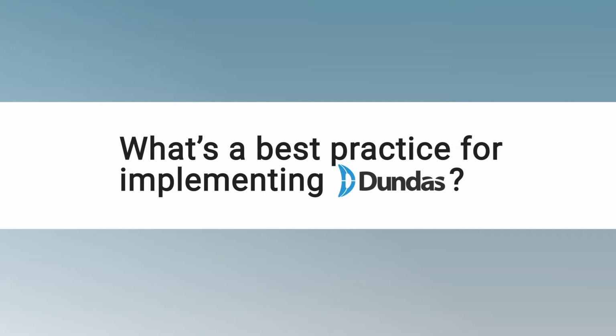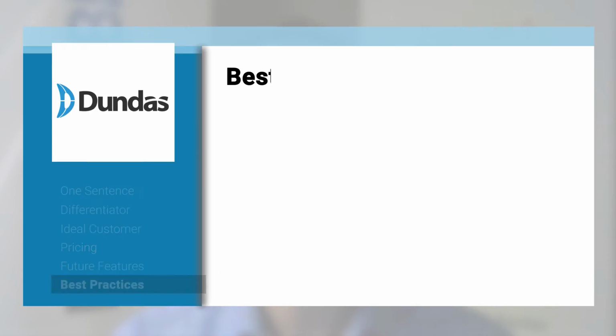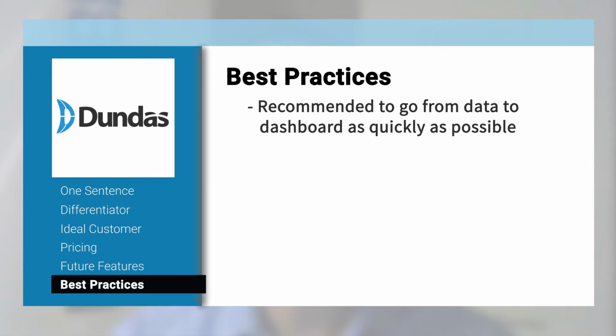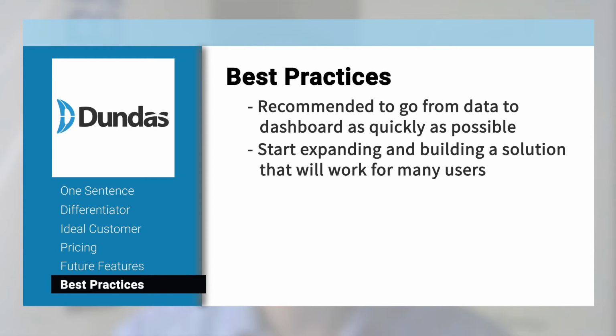To cap off the round of questions, I asked him what a best practice was for implementing his product. So the nice thing about Dundas BI is that it allows you to build your views or data models directly after the data exploration step. So what we typically recommend is to go from data to dashboard as quickly as possible in order to display your data. And then from there, you can start expanding and building a full solution that will work for many users.